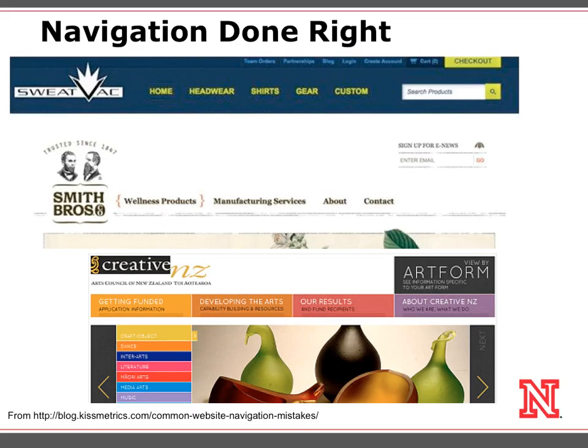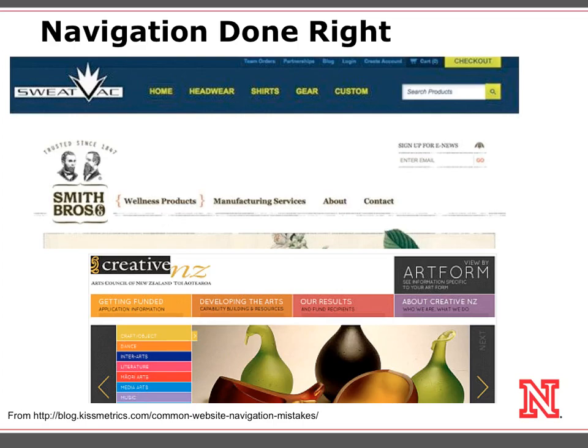The Creative NZ menu gets a little more design heavy, but again, it's still clean. It's still very clear what the menu does. And then this one has a secondary navigation on the left column of the main content, which matches the style of the main menu.